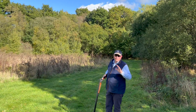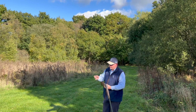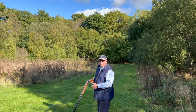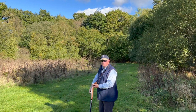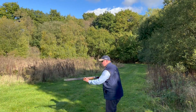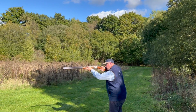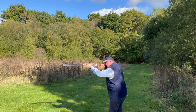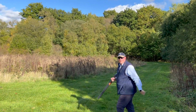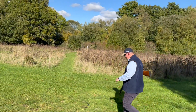Okay, so we've got our 3/4 choke, Vouzelaud Live Quarry, the 2 3/4 inch cartridge, shooting the pattern plate at 40 yards. Everybody got eyes and ears? Here we go. Okay, let's wander down and have a look at the pattern.